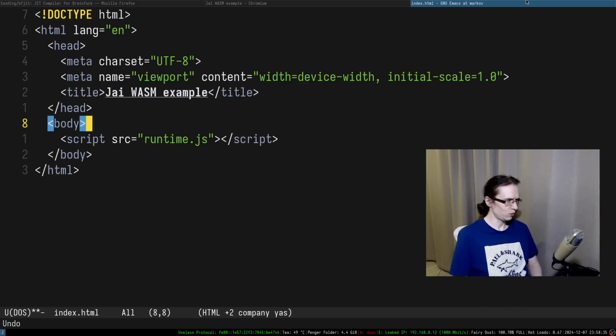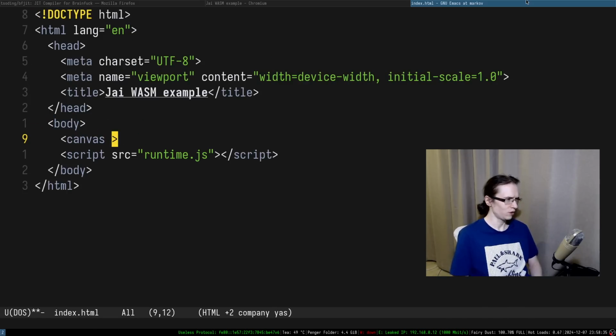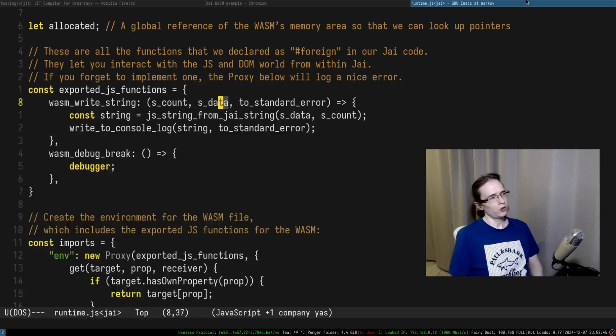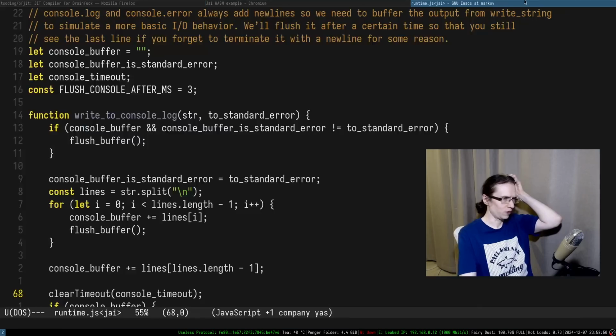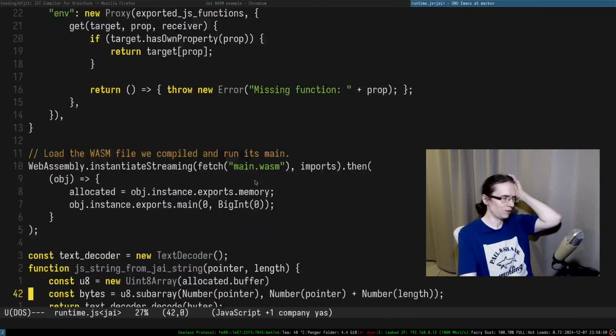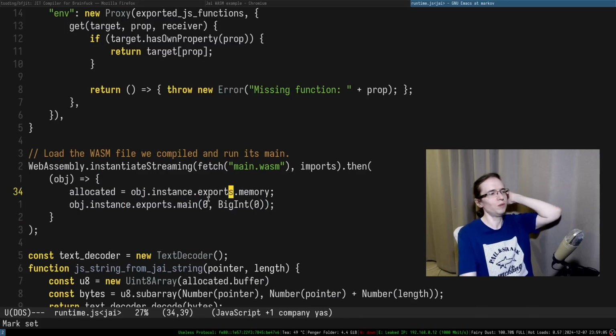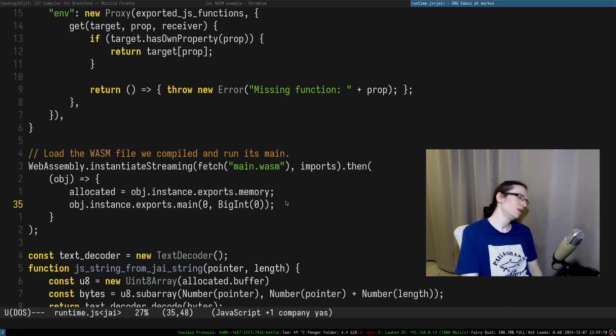All right. So let's create a canvas. This is going to be the ID game, right? So this is what we have in here. Canvas ID game. So in JavaScript we have to find that canvas first, I believe. I suppose we have to do that when we loaded the WebAssembly module, right? Here we loaded it, then we extracted the memory, then we called the main, and we just called main without any arguments.